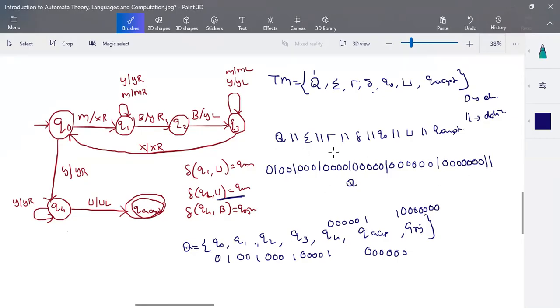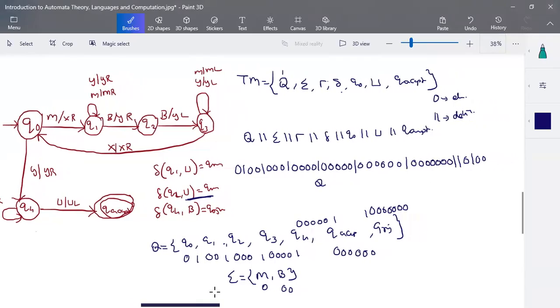And next, this is followed by sigma. And sigma is my input. My input consists of either milk or bread. And I use a single zero to represent milk and two zeros to represent bread. So I can rewrite it as 1 0 separated by 1, 2 zeros. Okay, so this is my sigma portion. While writing it, make sure you are writing it properly. These are all my Q and these two are my sigma, separated by tau.